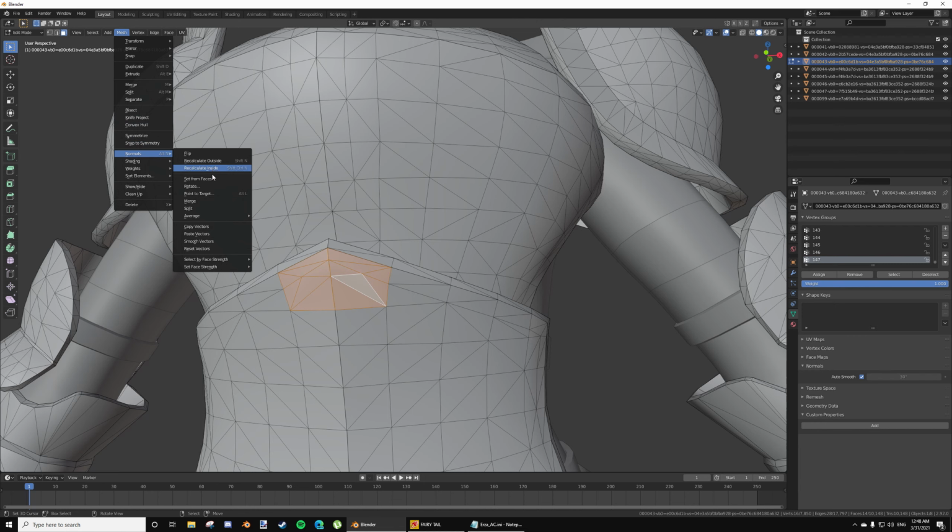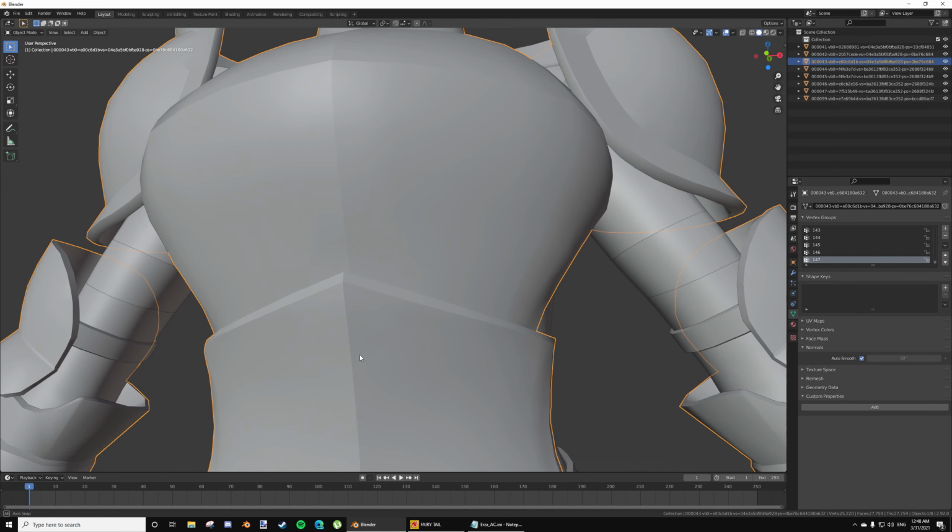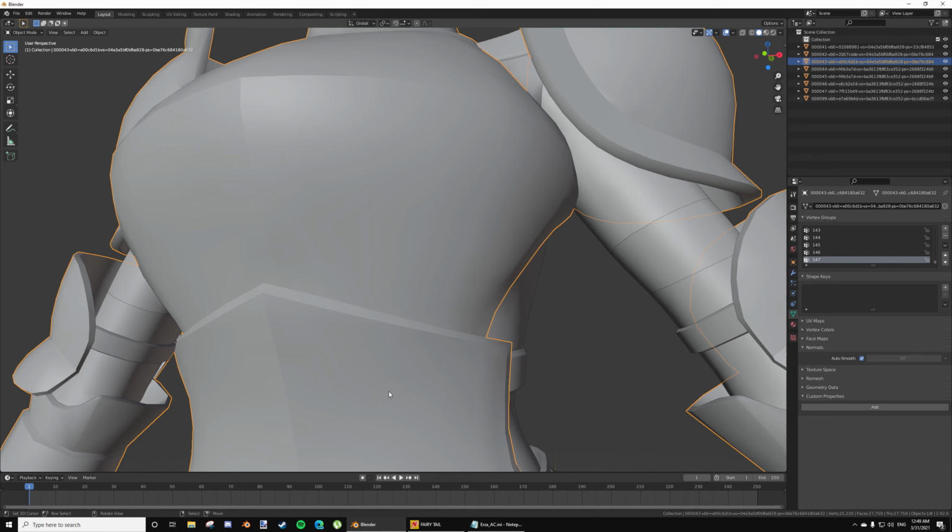You can flip normals, you can do all this stuff. Something I like to do is smooth vectors, and we can turn up the factor on this. So you can see that really smoothed out that area there, and that's another option you can do.